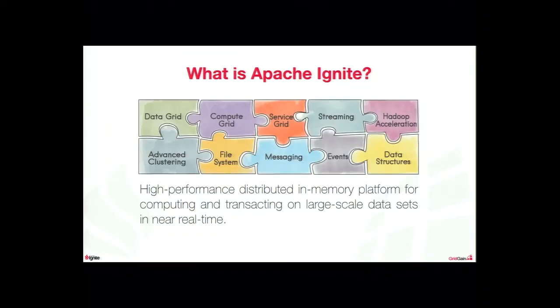Okay, so what is Apache Ignite, and what do we mean by an in-memory data fabric, and why do we call it that? Basically, it's a set of in-memory components that help you solve scalability and high-performance issues. It's not just a data grid, it's not a compute grid, it's not a Hadoop accelerator. It's a number of different things that, put together, each serve a separate use case, but all follow the same concept of being in memory and helping you solve scalability and high-performance issues.